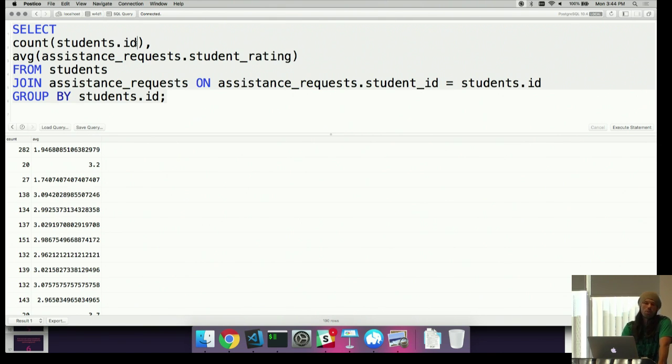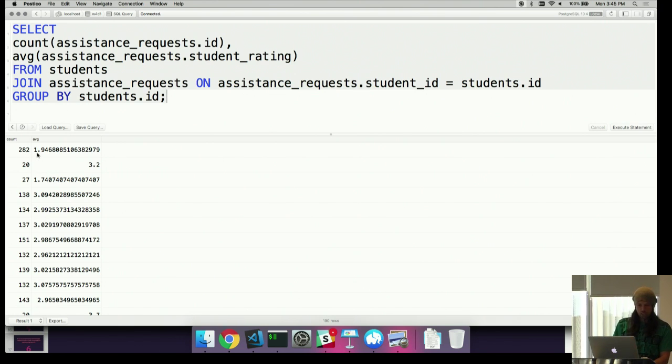Yeah, you're right. So if it makes it more clear for you, then we could say assistance request.id, and that could work. Yeah, but either is going to work. Because every one of those buckets has a number of rows in it just for that student, and each of those rows has all of these columns on it. So we just need to count one of those columns. Okay.